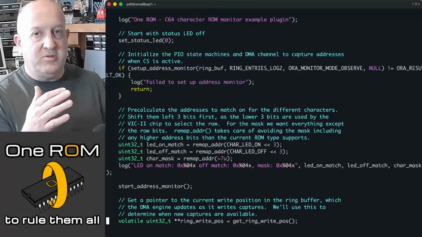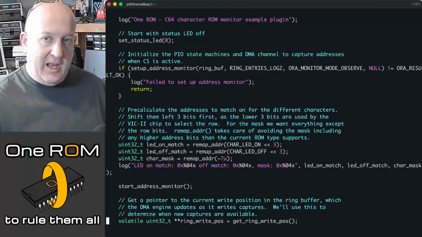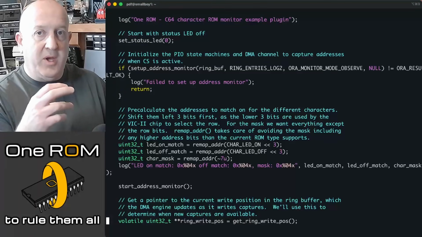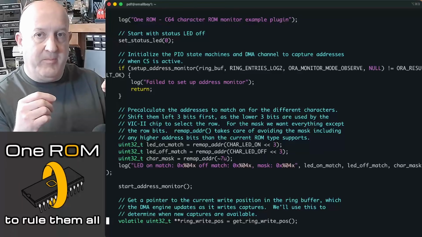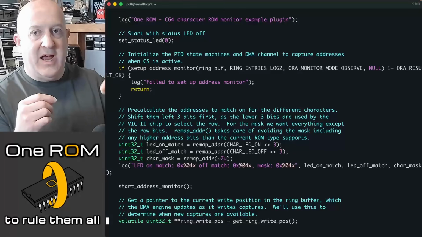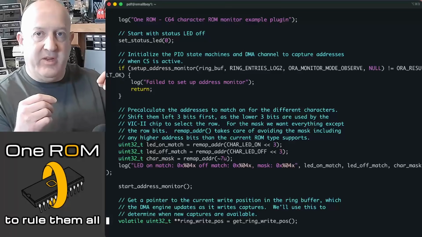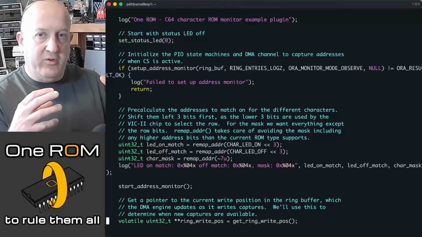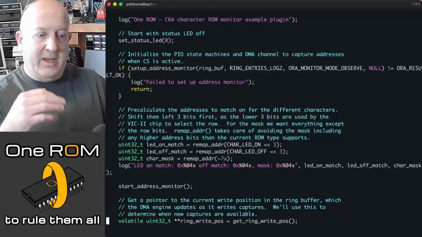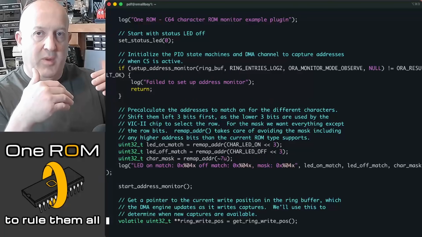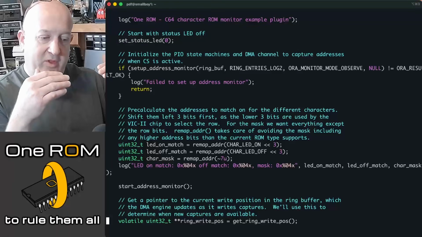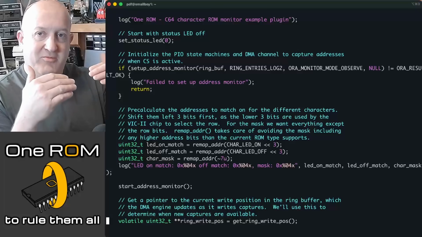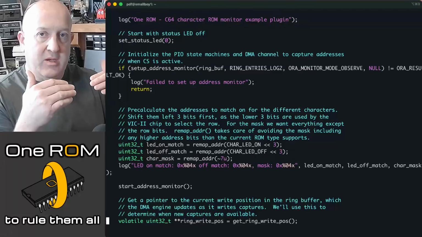Also, the way that the address monitoring capability works is it's just going to pull in the state of the address GPIOs from the RP2350 microcontroller and stick that into the ring buffer. That isn't actually the logical address that the Commodore 64 or the VIC-II chip is signaling. If you've watched some previous videos about One ROM, you may remember that One ROM actually jumbles up all of the different ROM lines before connecting them into the Raspberry Pi's GPIO pins. That means that when those GPIOs are read, it's actually reading a mangled form of the address.